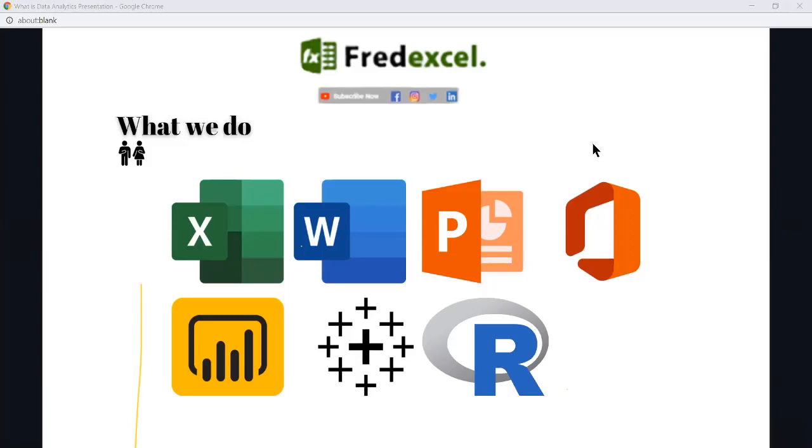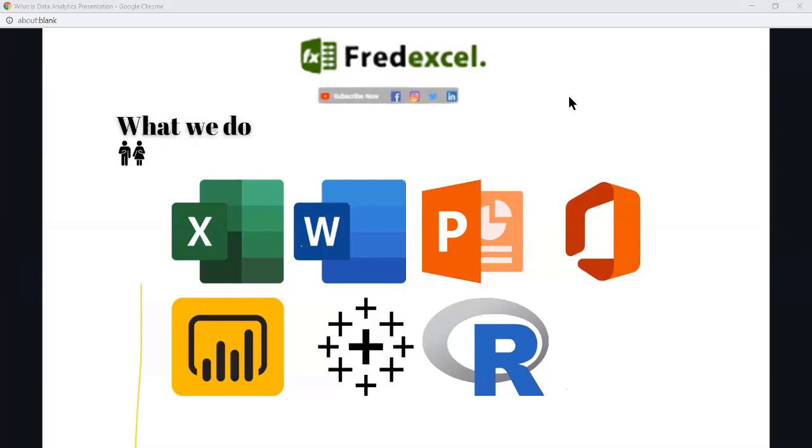Fred Excel can organize short courses, and this program is in line with our focus to get more people into the data analytics fields and also direct people to get certified by some of the recognized bodies. Data analytics is quite a broad area. Depending on the field you are interested in, whether accounting, banking, HR, teaching or engineering, so far as you deal with data, you can be certified in a particular field.